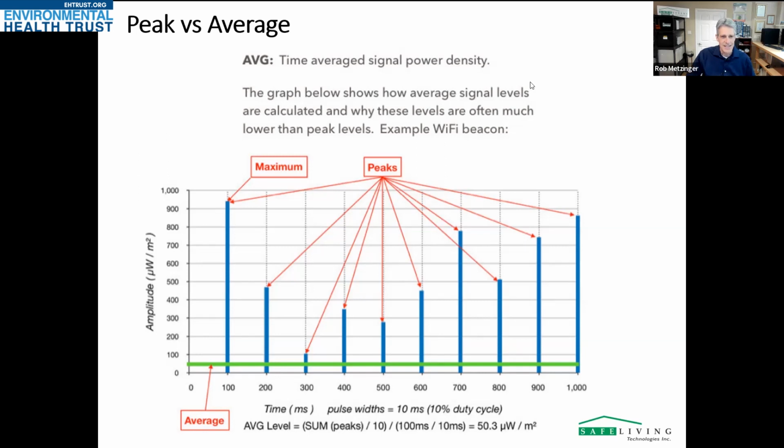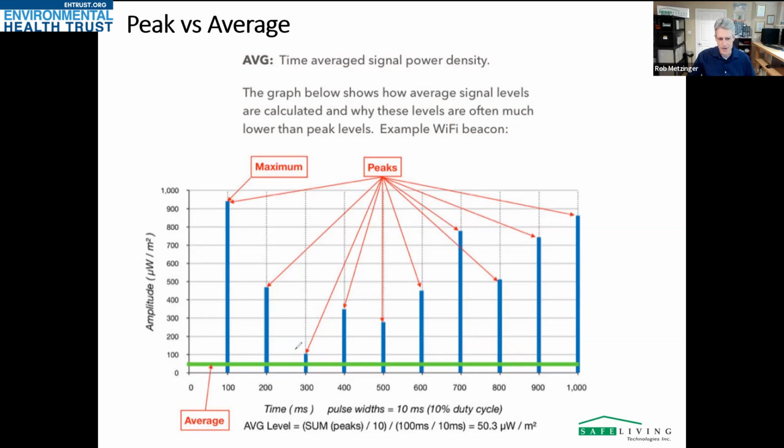So you can see that, let me annotate here, the highest peak would be called the maximum. If we do a measurement over this period of time, our maximum value is going to be the highest value over this period of time. In this case, it just happens to be the first measurement, but that's the max. But the live measurements are the peaks that you're going to be measuring, and you can see how there's so much dead time in between these pulses. The average measurement is basically the average of everything together, the dead time as well as the electrical pulses that are happening.